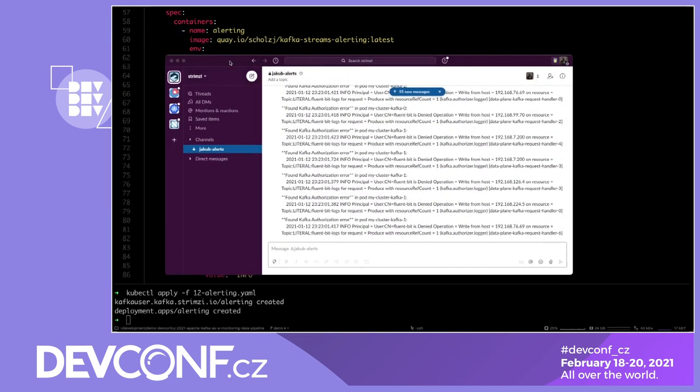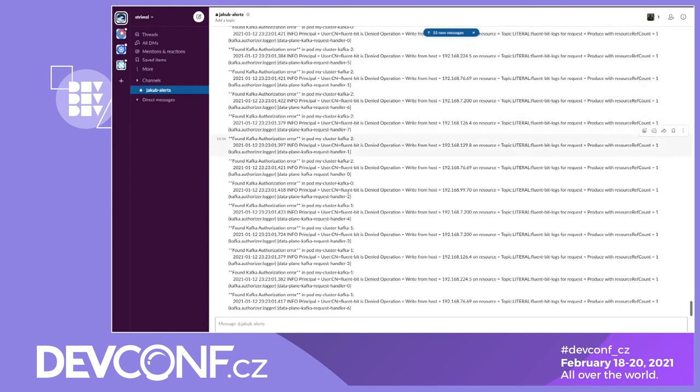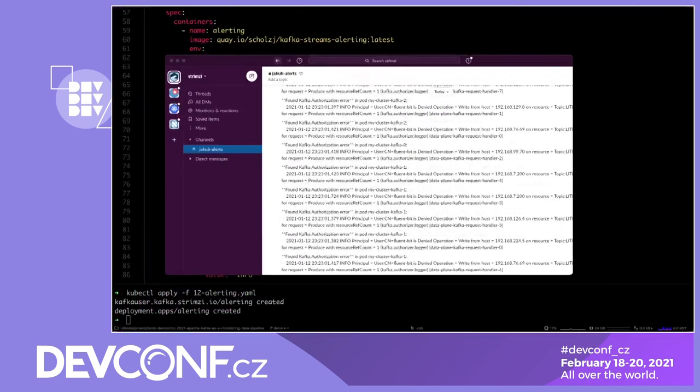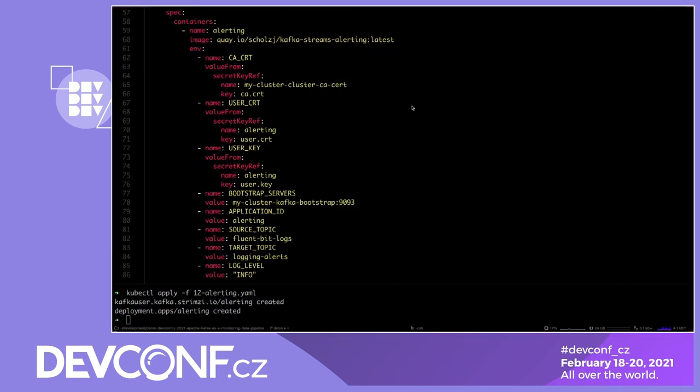And when I go to my Slack here, you can already see a bunch of new messages with some authorization errors. So it looks like Fluent Bit is trying to do something that's not allowed. That was maybe at the beginning in the first demo before the authorization propagated. But yeah, we can see that this works. Let's mark them as read. And that way I know that there's something wrong in my cluster and then I should look into it.